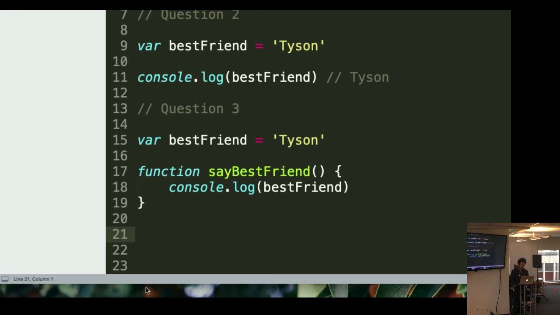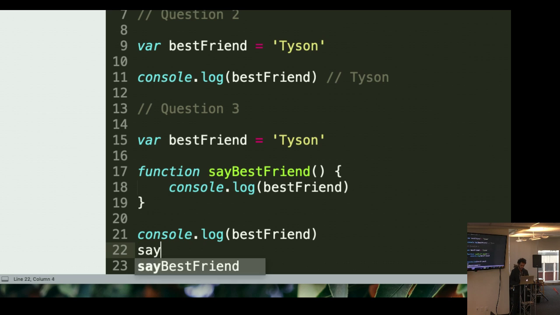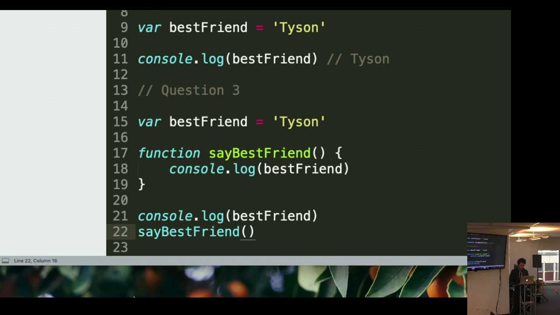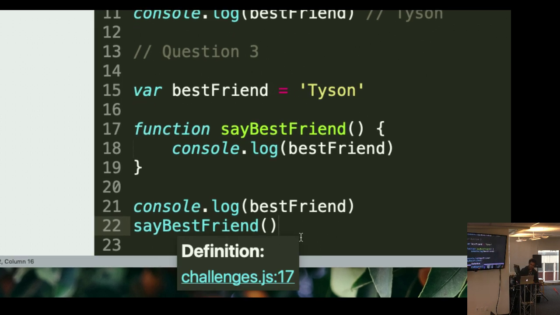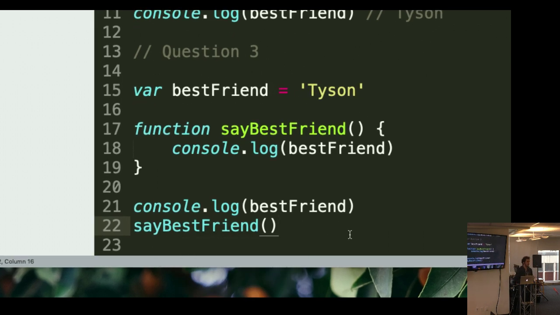And let's see, what will I say in here? I'm going to console.log best friend, and also call say best friend. Okay, so this code here, what are the things that I expect to be printed out, and in what order?